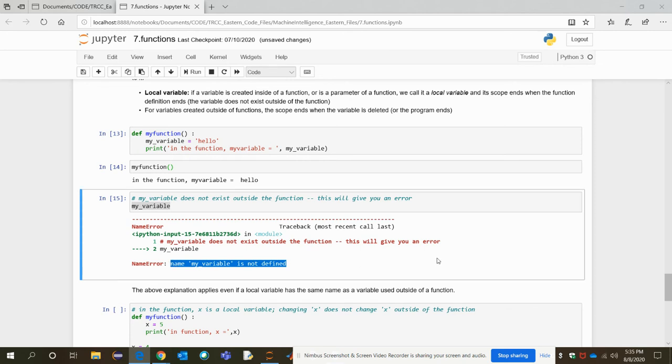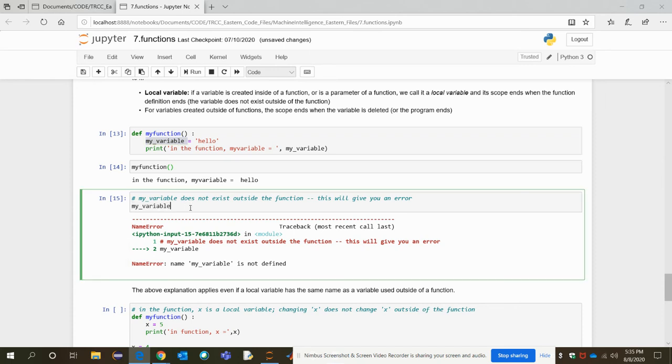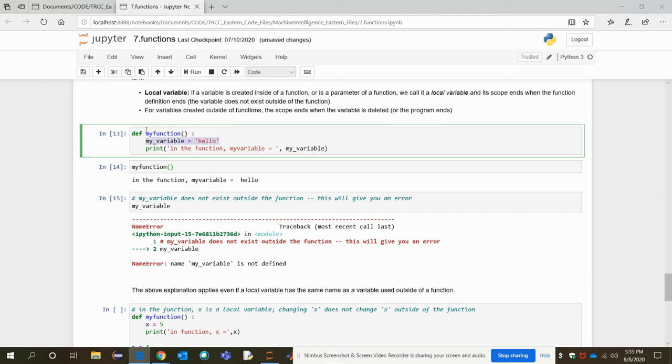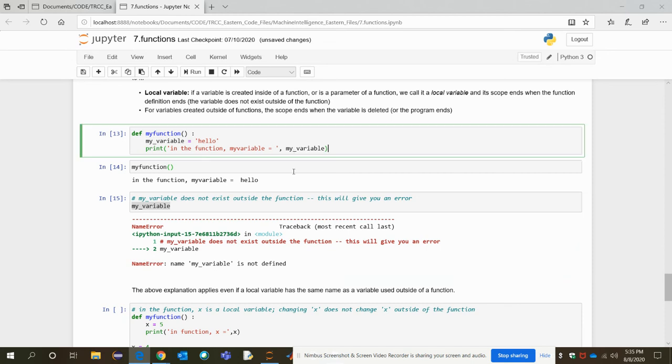Why does it say this? Because my variable is local to this function definition. Its area is confined to the function definition, or inside the function definition body. So outside of it, it is not accessible. This is called function scope. If you declare my variable outside the function somewhere, then you will not get this name error that you are having right now. You can try this yourself also.